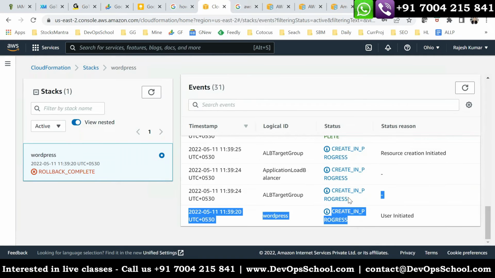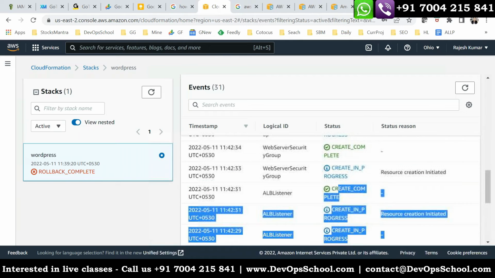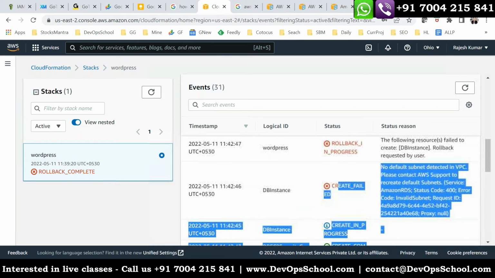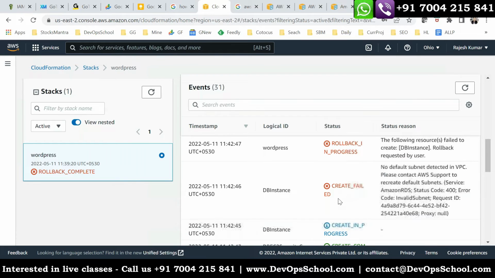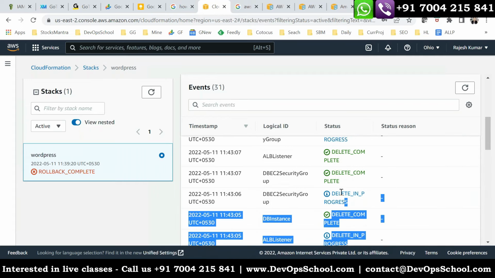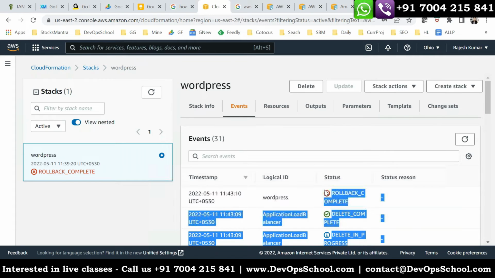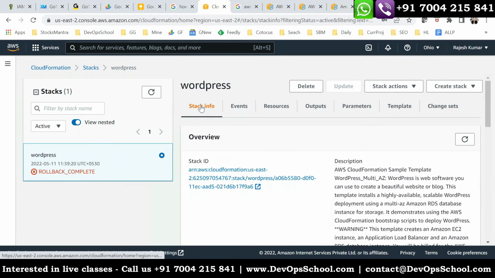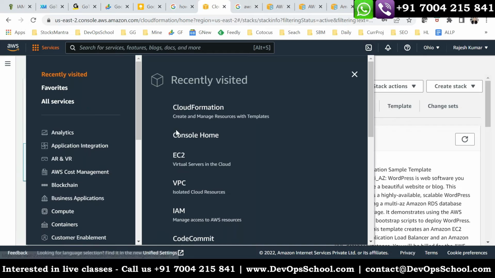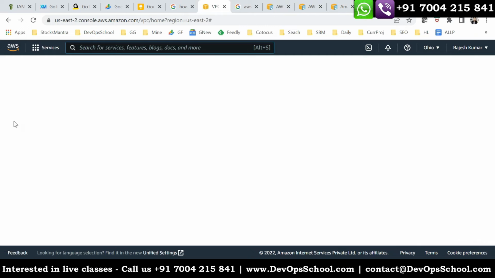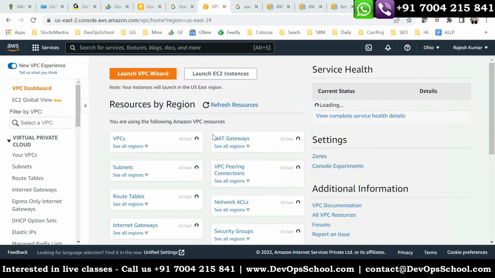That means whatever it has created, you see here. Look at this, the beauty of this. This is the creation, and it detected some problem with the subnet which I selected. So here they deleted it also, and then rollback completed. So what I need to do is go here and correct this, and I'll delete all the extra VPCs, because I don't know what changes each one of you has done.